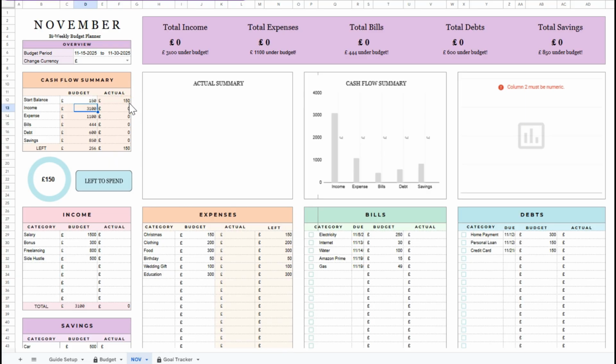Here you can see left to spend. The amount that I actually have increases as I enter the actual incomes and decreases as I add expenses, bills, debt and savings.